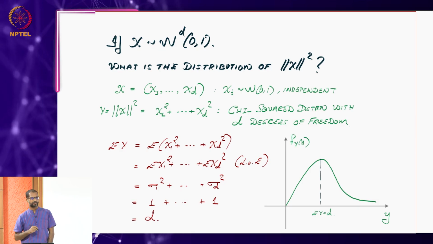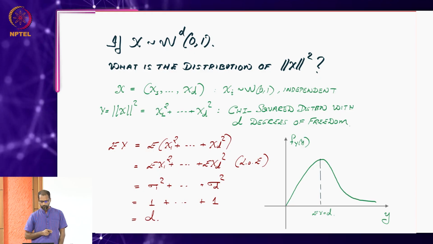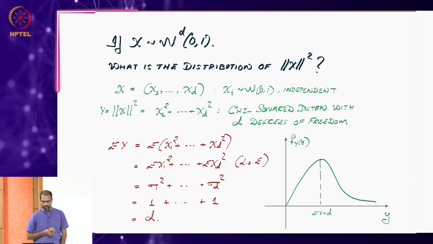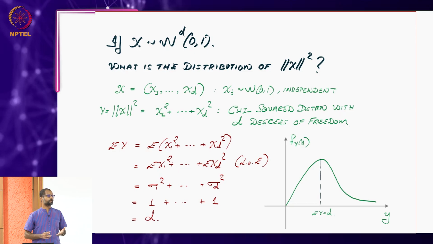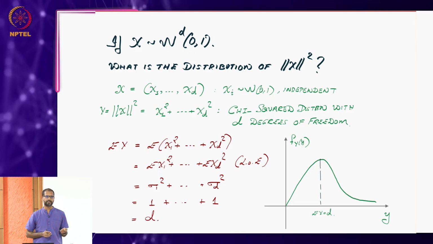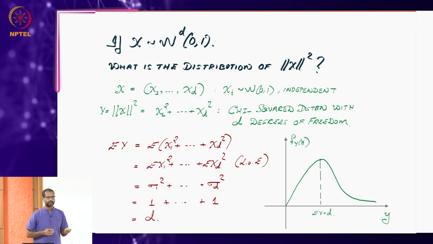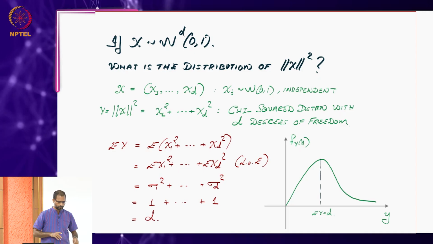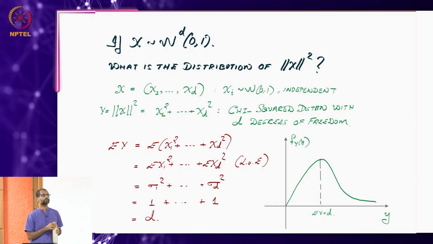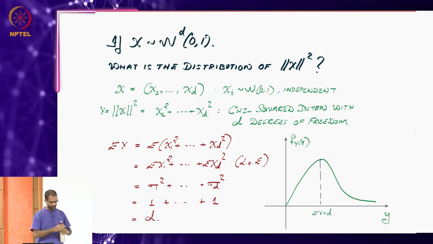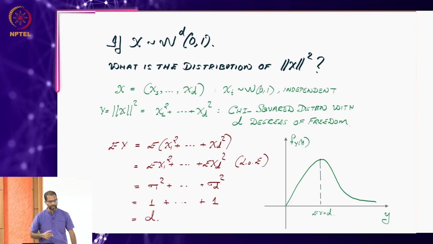Now, something which is relevant to us, which is not so popularly known. We would like to study how the norm of a spherical Gaussian is distributed. We know fully how each component of a spherical Gaussian is distributed. Each component is a standard normal, and components are independent, but we would like to study how the norm, or if it is easier to analyze, how the norm squared of the spherical Gaussian is distributed. This is where our addition of multiple random variables will come in.